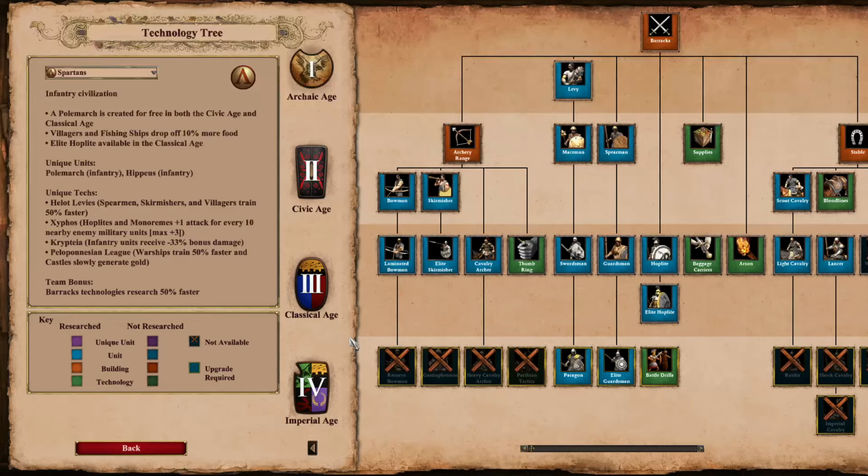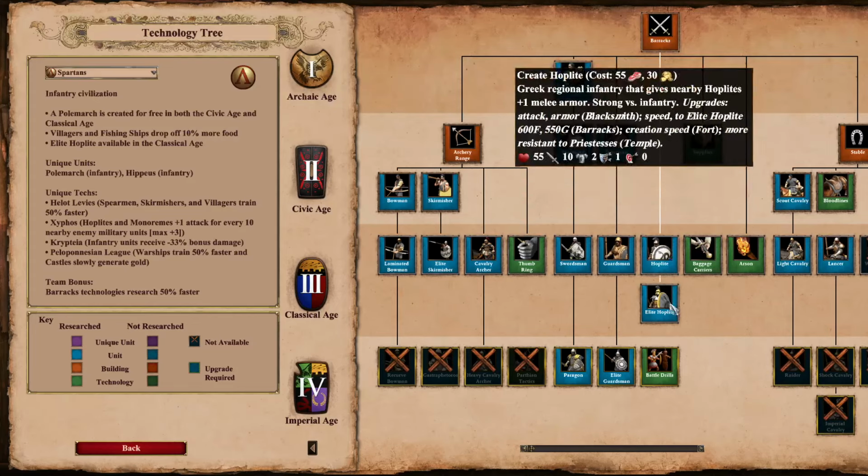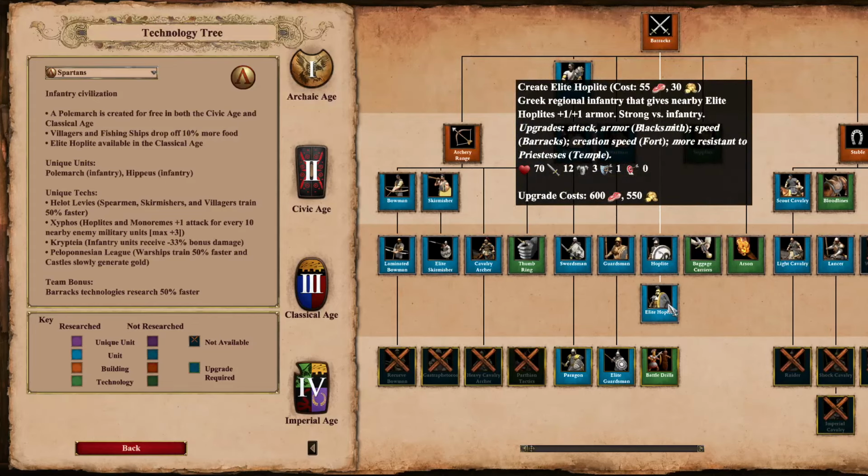Before we do that, let's take a quick look at the tech tree of the Spartans. The Spartans have a polemarch, which is a unique unit spawned from the town center, and they get a free one in the civic and classical age. Their fishing ships and villagers drop off 10% more food, and the elite hoplite, the regional unit of the Greeks, is available in the classical age.